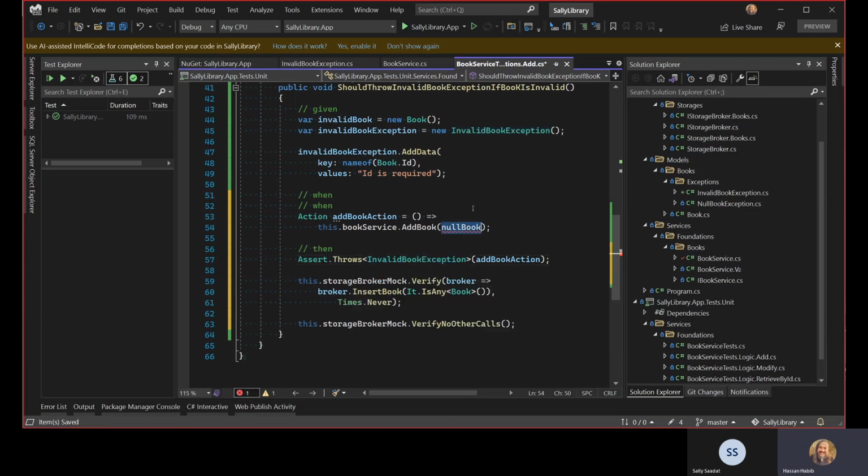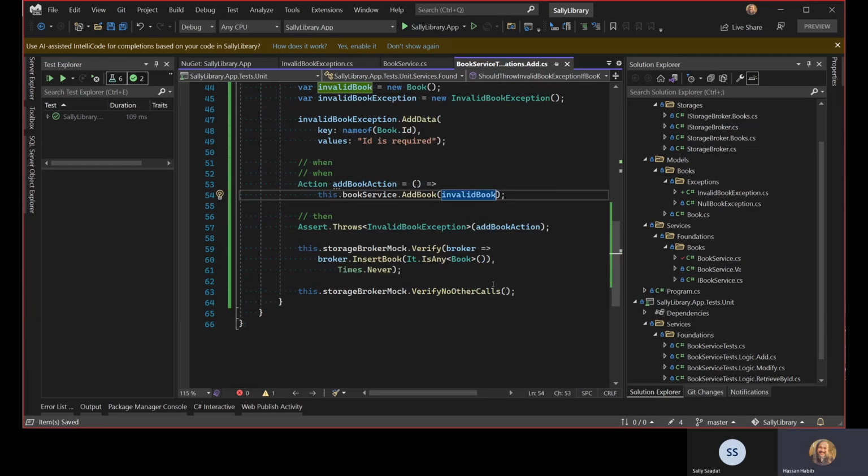And I can actually say, here is my invalid book. And I can also say I want to validate.